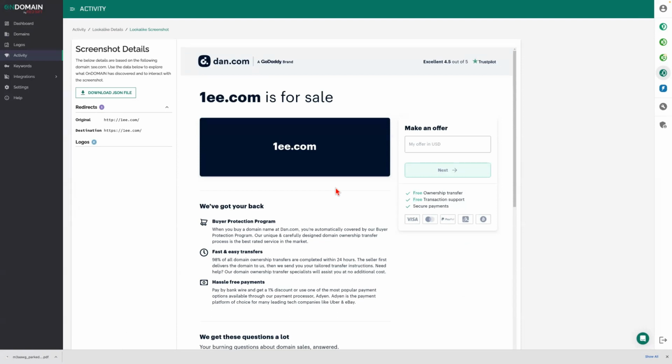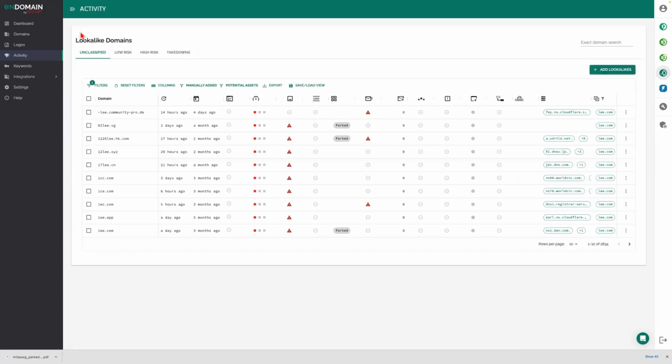I'm a little concerned because there is a web page here, and it's saying that it's for sale. Some of the customers I work with actually buy domains. One has over 900 domains they've purchased to protect themselves. I'd much rather see this either not have a web page at all or redirect to the main page. But the point is, right away, you can tell what's going on with this and see what's on here, that it's a parked domain, and you can decide if you want to file it as low risk or whatever.